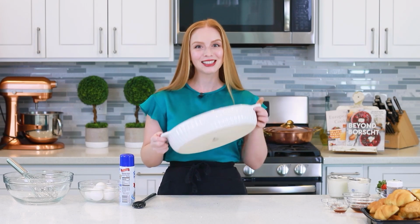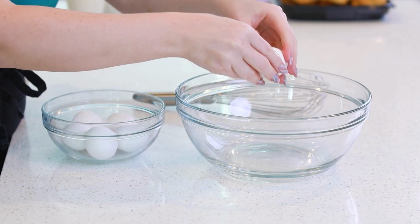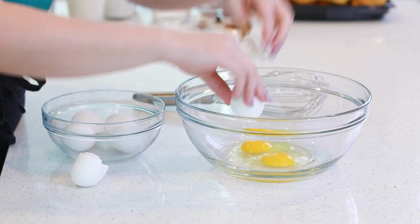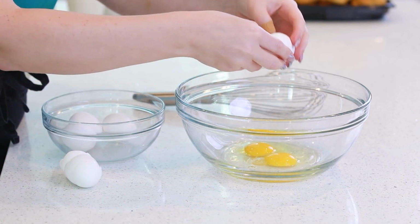All done. We're going to set this aside for now and we can get started on the recipe. We're going to start things off with 6 large eggs, and usually I recommend using room temperature eggs, but for this recipe it will not make a big difference. We'll drop them into a large mixing bowl.